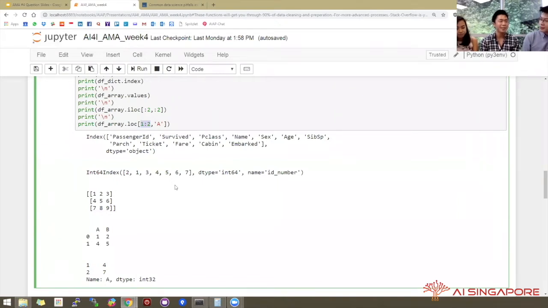I started off using Excel previously. It was very convenient, like click and drop. But the first situation where you start using pandas, or rather Python in general, is when you have very, very massive data sets. Sometimes when you have a few 100,000 rows, Excel will start to crash. But you can still do it with Python.